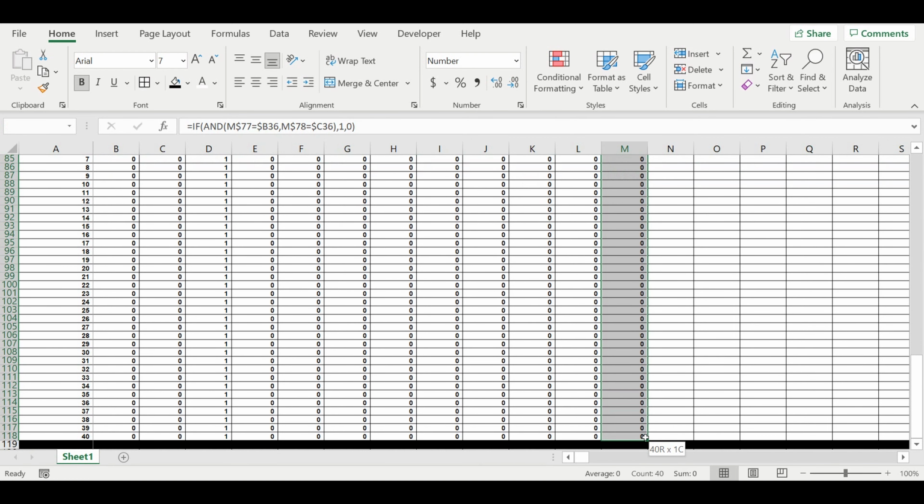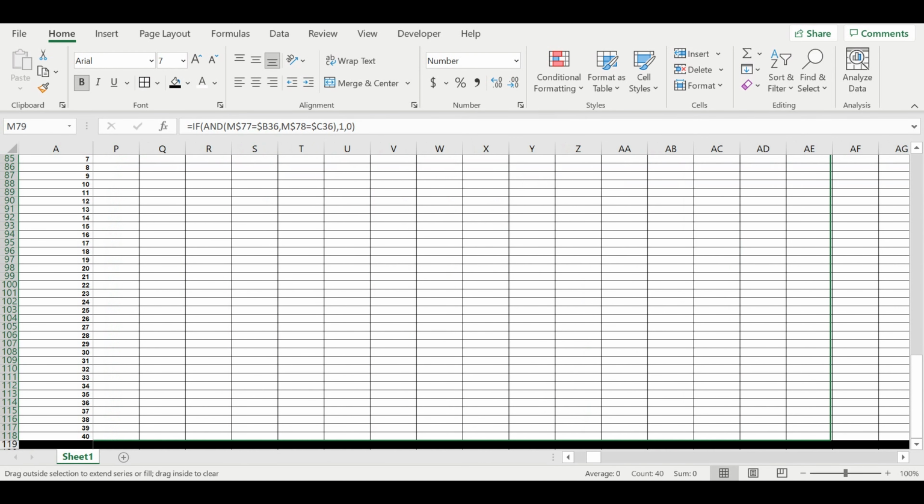Now we'll extrapolate the formula to the right, to the end of the timeline.